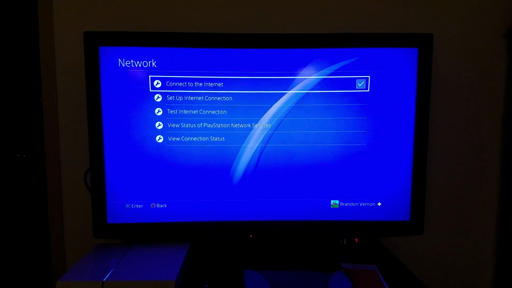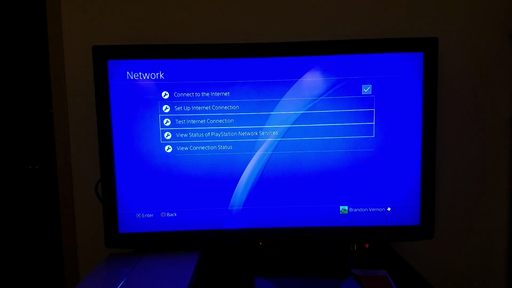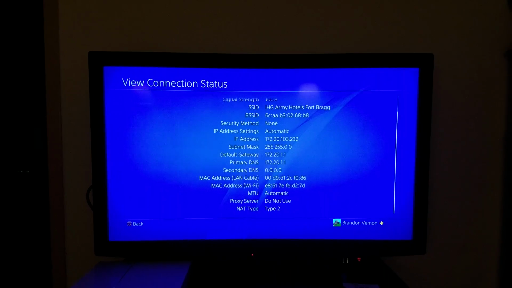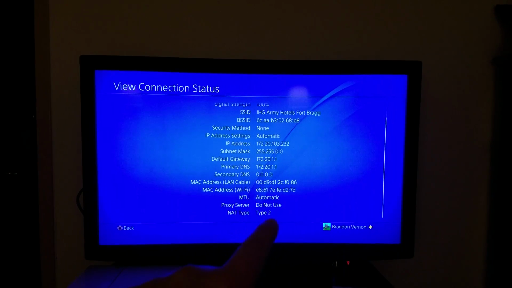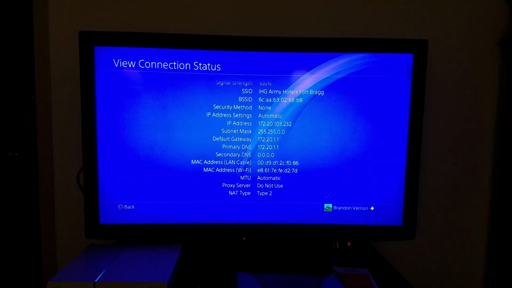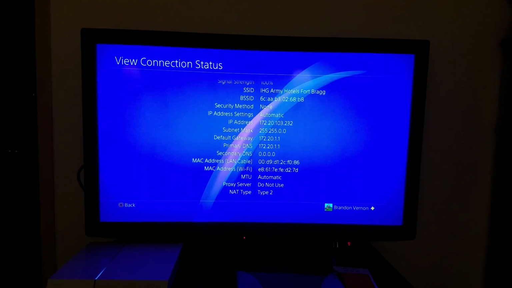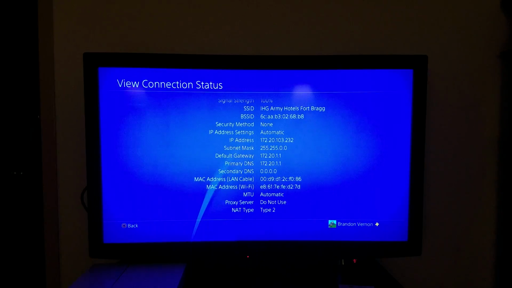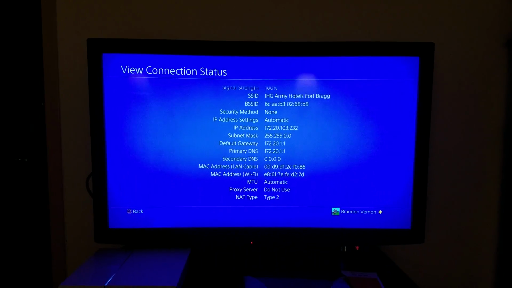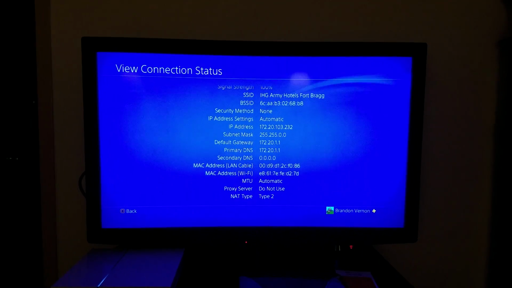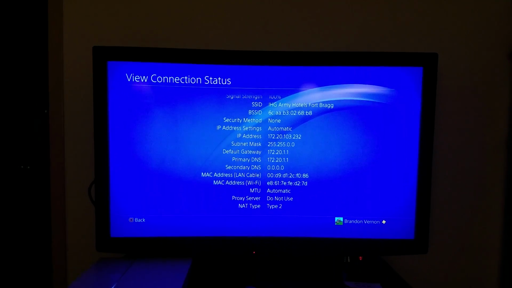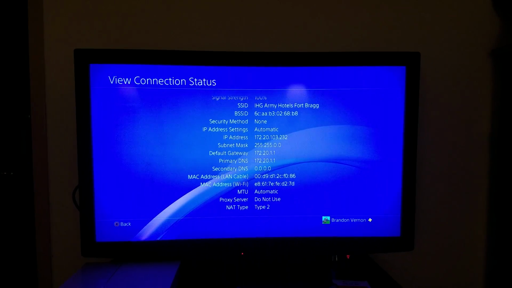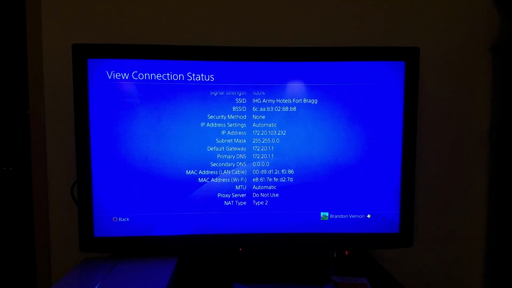And then if you still can't connect, most likely your problem, I'll show you this even though it doesn't matter because it's not my network. But you notice down here where it says NAT type 2, you'll find that a lot of them will have type 3. And what NAT is, is network address translation. So basically NAT 1 would be the modem and your device. NAT 2 would be your modem, router, and device. If you have NAT 3, that means they have a modem, a router, and a switch. And you're not going to be able to connect with audio, especially party chat and all that kind of stuff.